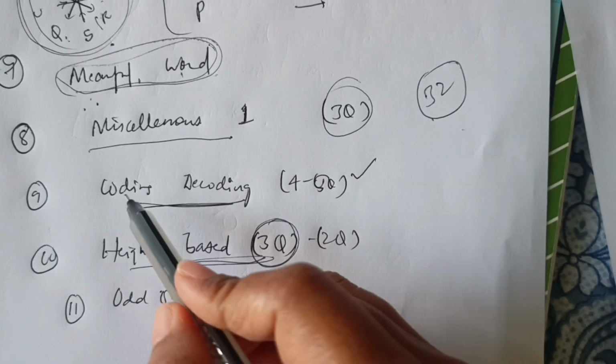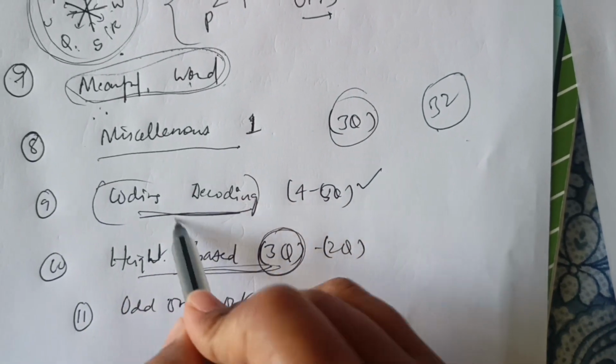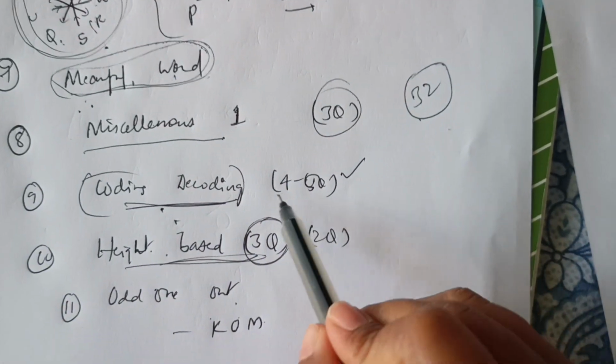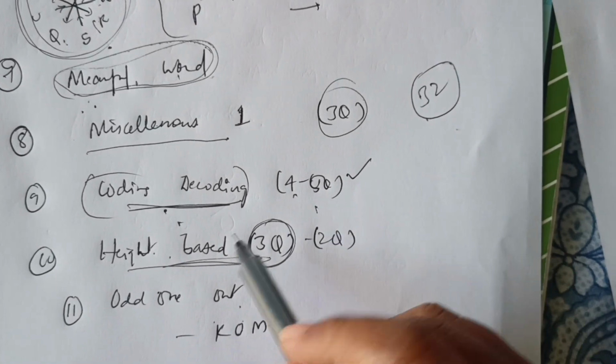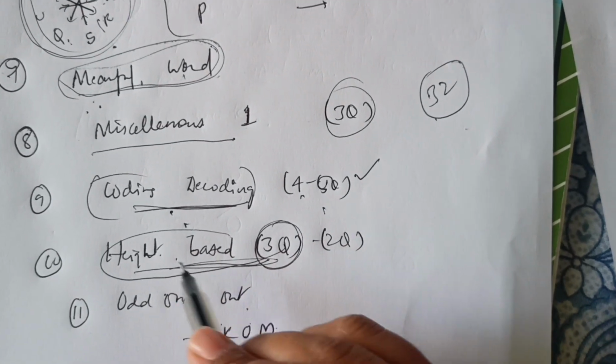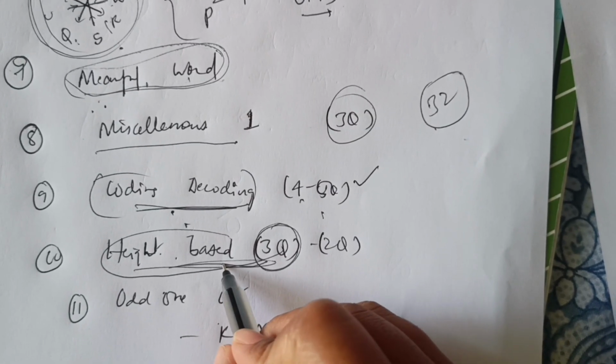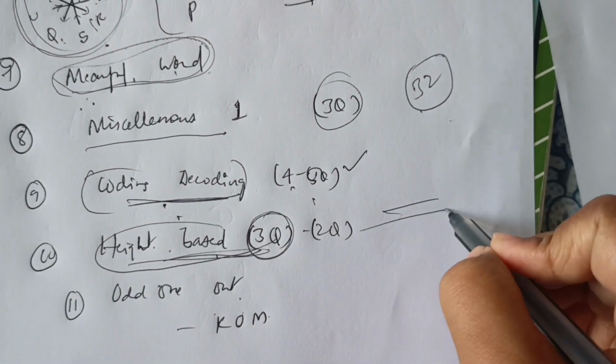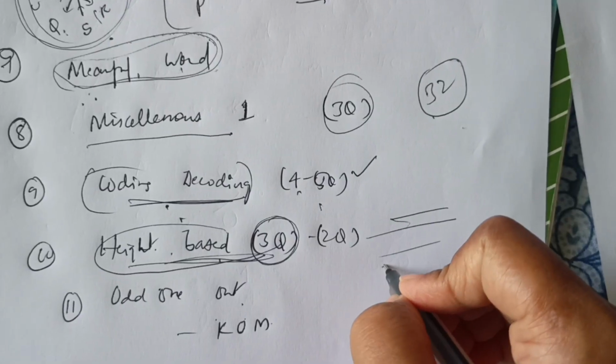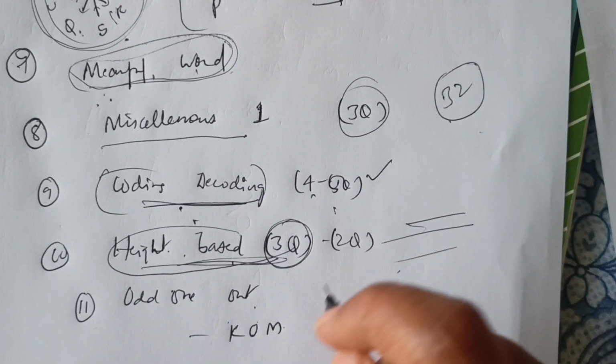I was so stupid. Every time I make mistakes in this coding decoding only. So again I solved this twice. That's why I didn't get the time to solve this one also. I think this was a bit tricky because after I wrote all the data and I was solving the question, the test got submitted.